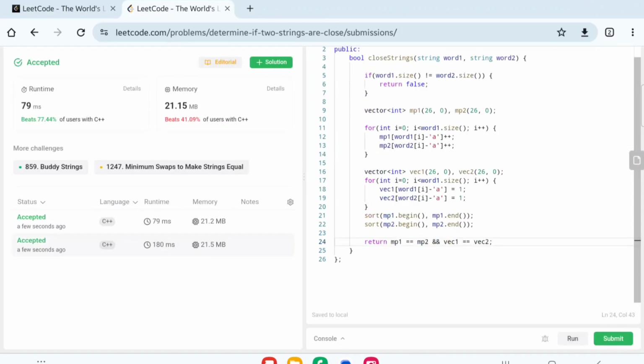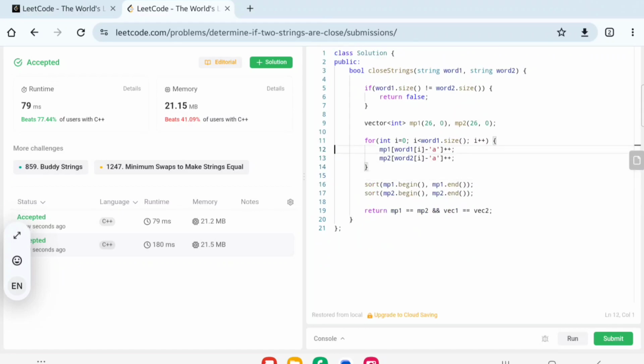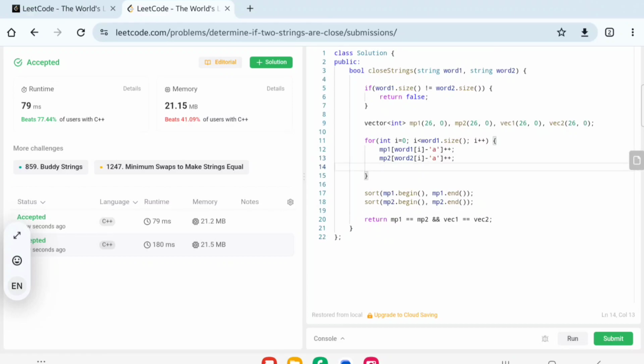One more modification we can do is run only one loop, so just avoid this one. Let's define the vector here itself, so that we will not be running two loops.